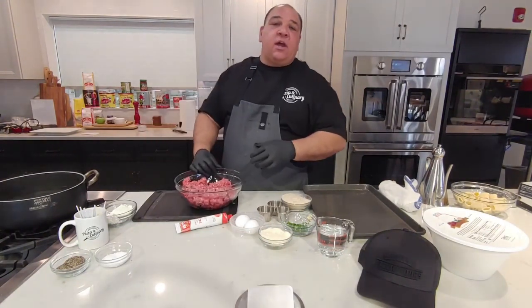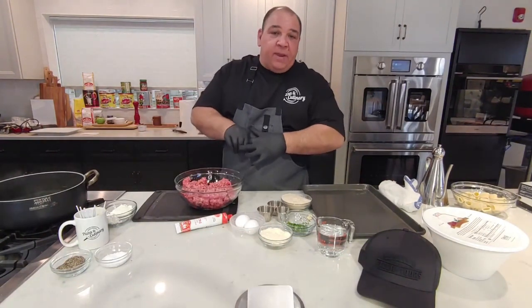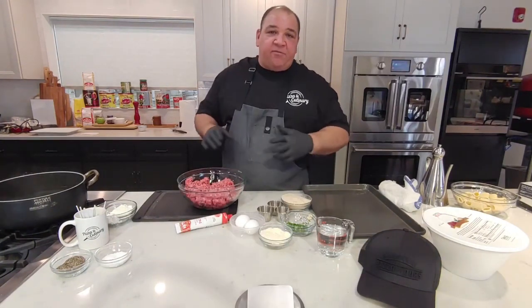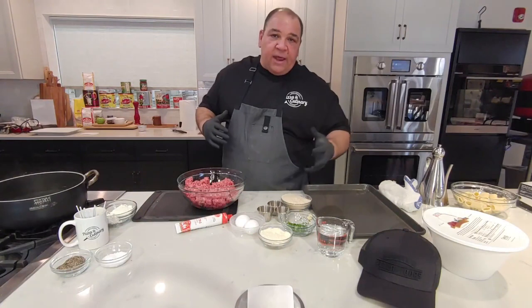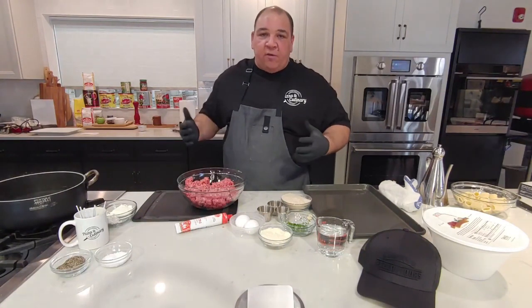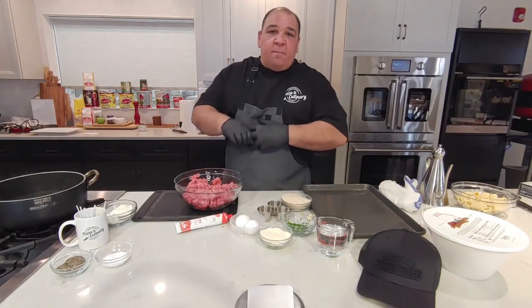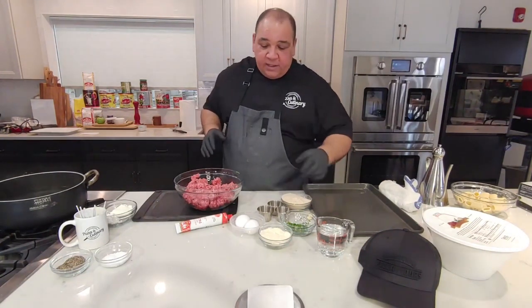Some people have mixed meats, chopped meat, ground beef, well, ground meats. This one is beef. I'm going to make a beef meatball today. So whether you like to add some pork to it, you like to add some ground veal, whatever you like, that's up to you. But I'm just going to show you one of the meatballs that I like to make.